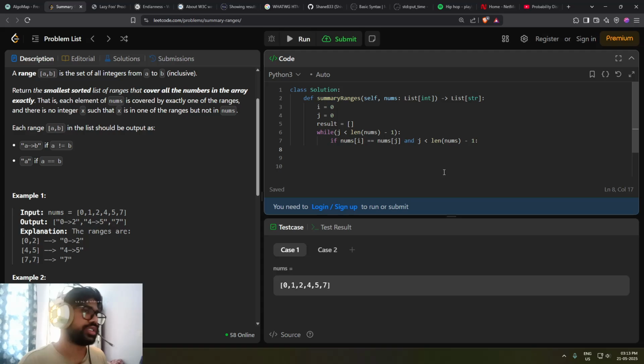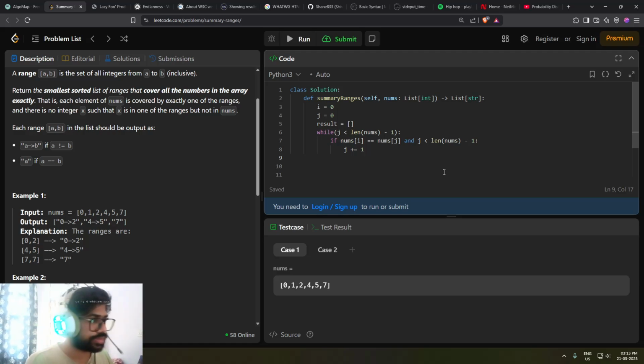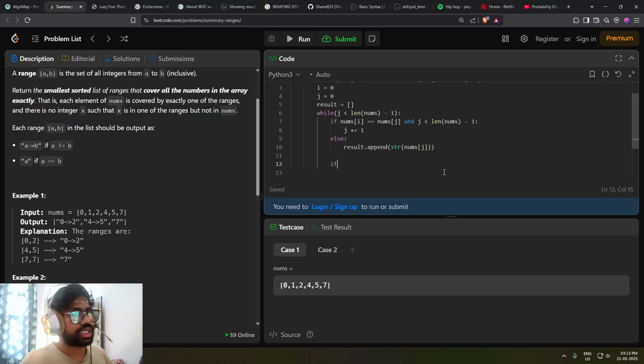Then what I can do is I will move j, j plus equals 1, right? Then we check, else we say result dot append str of nums of j, right?